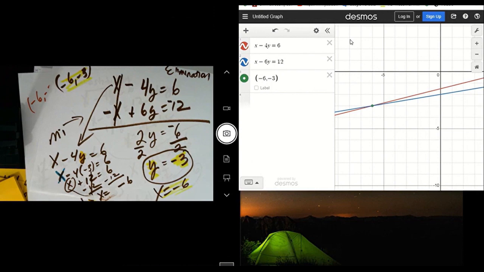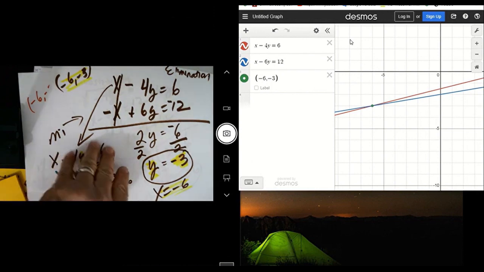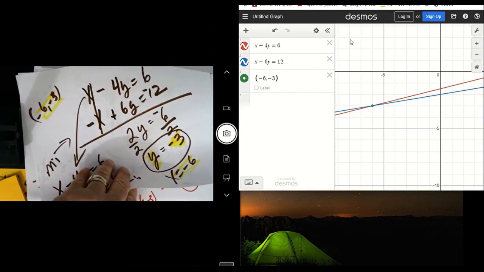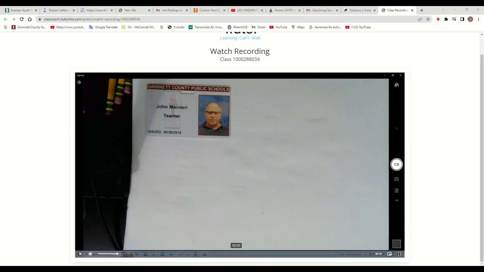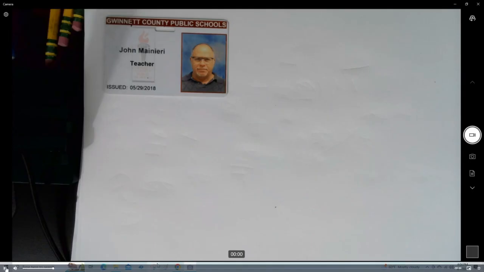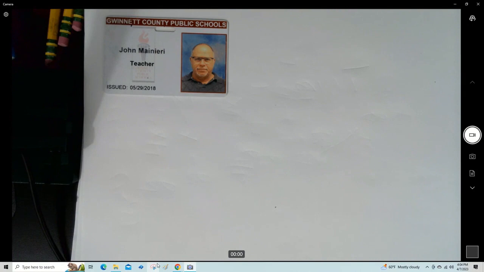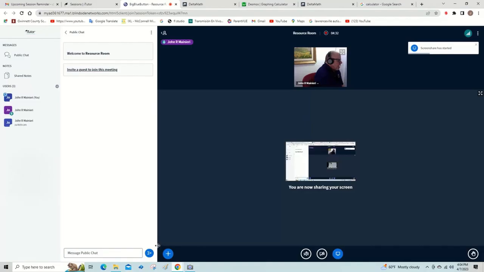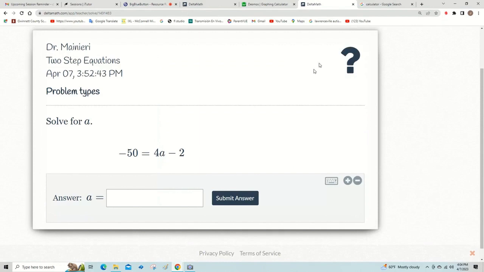Now let's go back to some of these fundamentals of the necessary. We talked about that in the last couple sessions, but we're going to specifically focus in on solving the equations. And one of my favorite places to go is a place called Delta Math. And here we go, right there. And we get a problem right here. So what I'm going to do is take this problem, switch it back to the camera. We're going to go over the problem, and then we're going to submit our answer and see if it was correct.